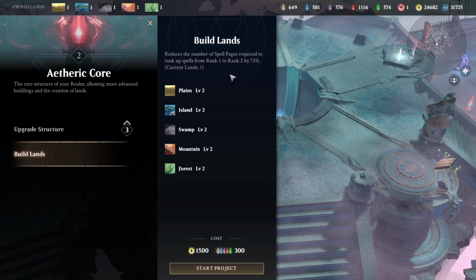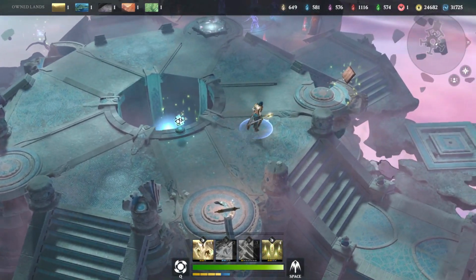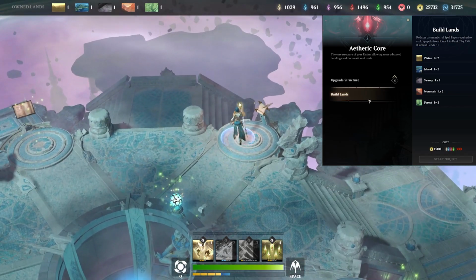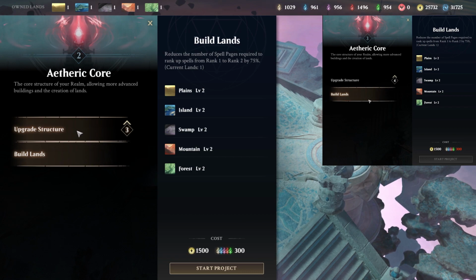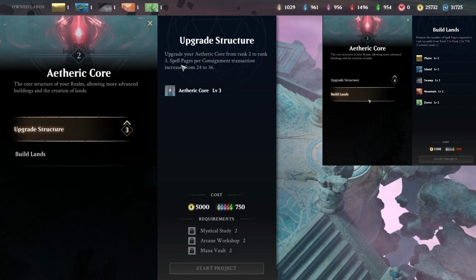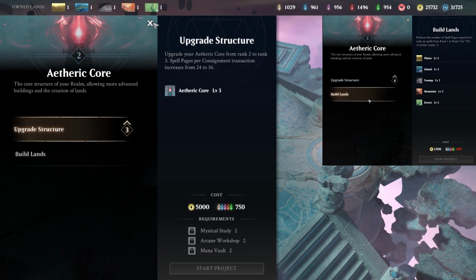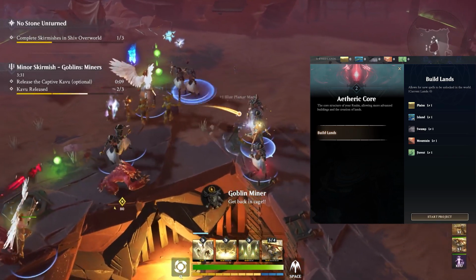And there are 5 types of land, as I mentioned, each corresponding to a certain mana type. Let me give you an example of how the second effect, reducing the number of spell pages, works. First, it's good to know that lands are no longer built one by one; you build them as a pack. You build every level 1 land together as a single project, and then you upgrade every land to level 2 and so on. As soon as you build your level 1 lands, you can upgrade spells of every color for 75% less cost. It used to be a 50% cost reduction, now it's 75%.